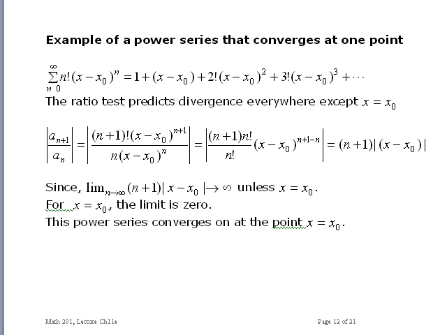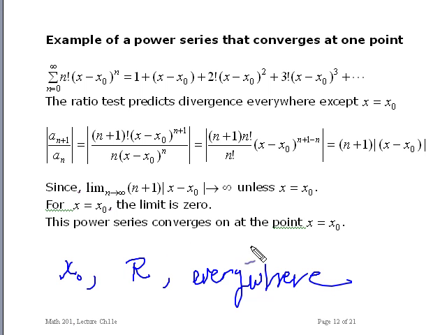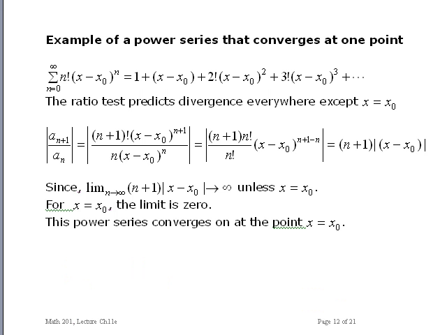Recall from the first lecture that the power series had three scenarios for convergence. It could converge at one point, some value of x, well, x naught. It could converge in some interval about x naught. We denote that by using this radius of convergence r, or it could converge everywhere. So I'm going to give here examples of all three cases. So let me erase that screen for a minute. Okay. So this is going to be an example of a power series that converges only at one point.